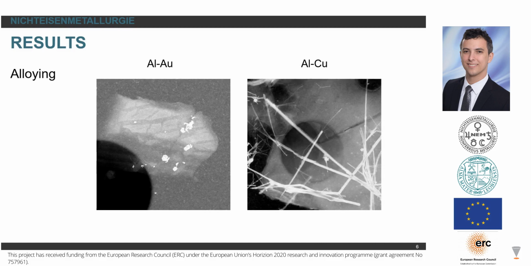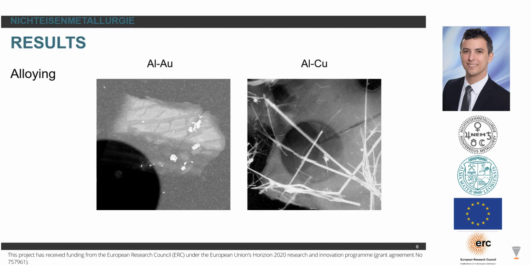We can see here maybe the appearance of a particle in the middle, but it's not a striking difference in the Hadaf picture that you can see here. In this TEM Hadaf video that you can see for aluminum copper, however, it is striking. After the melting occurs, we have a lot of stuff happening. But I mean, we need to be sure.